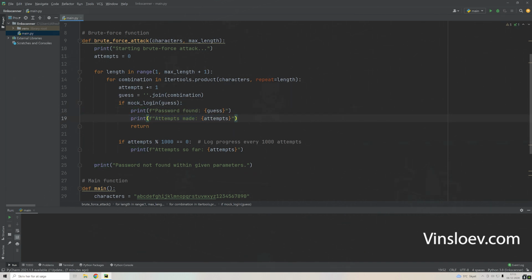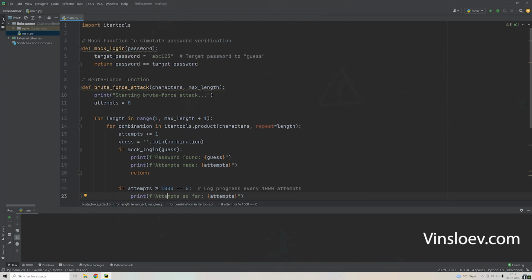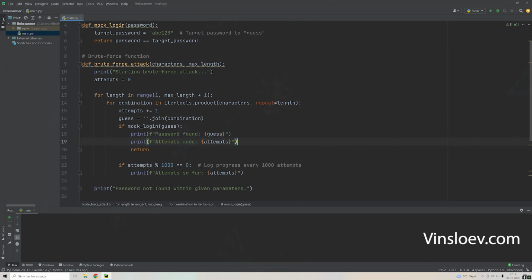Every time we have made 1,000 attempts, we'll also print that, just to show in the console that we are doing a lot of attempts. And here we have the mock login, which is what we are guessing against. We have the password, which is ABC123, and we just compare these two passwords. If they match, we know that we have found our password.